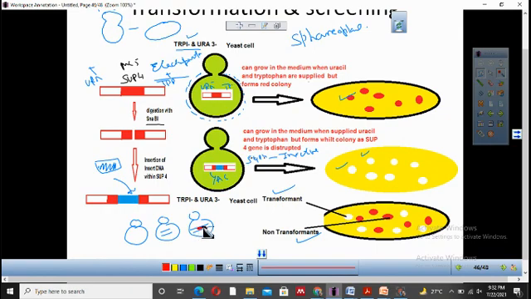These are the three options. Those without vectors cannot grow. With the empty vector, it will grow and form a red colony, and with the vector with insert, it will grow and form a white colony. No growth, red colony, white colony. So you can differentiate the three types of yeast growing in the minimal medium.